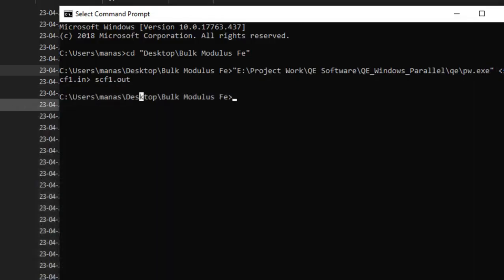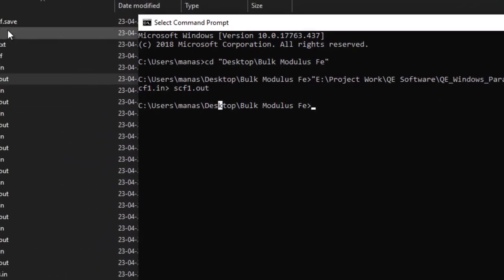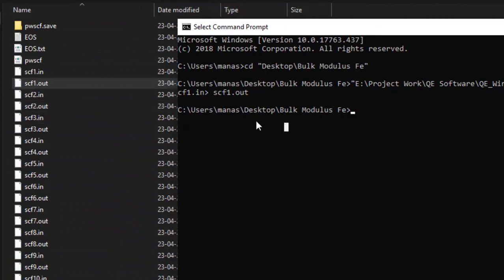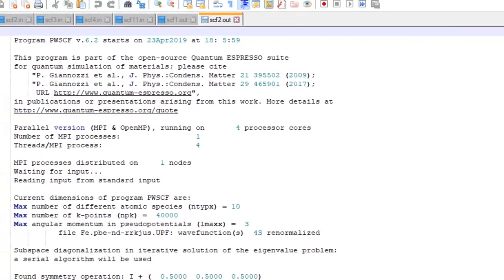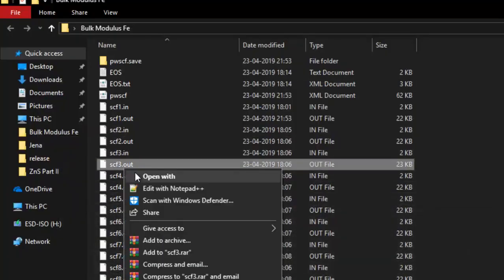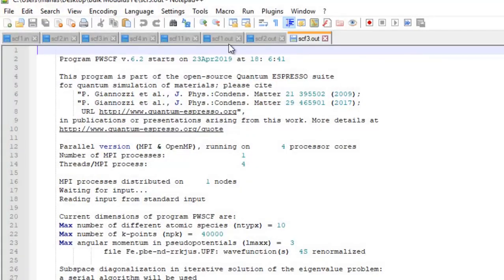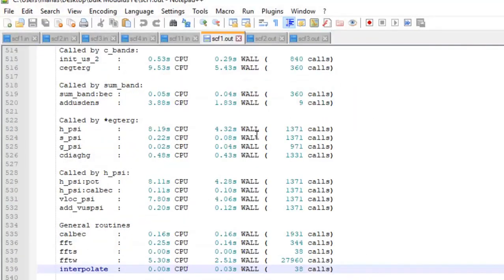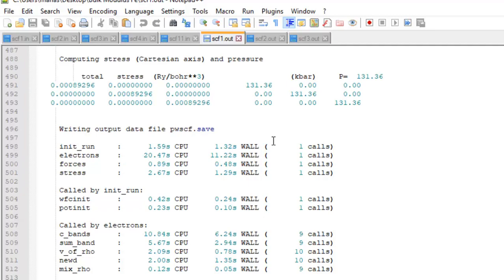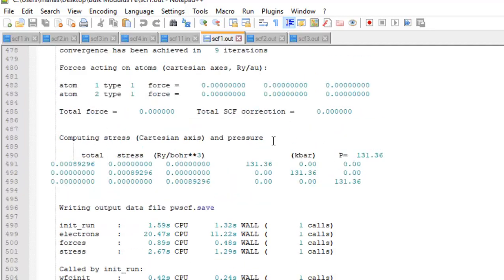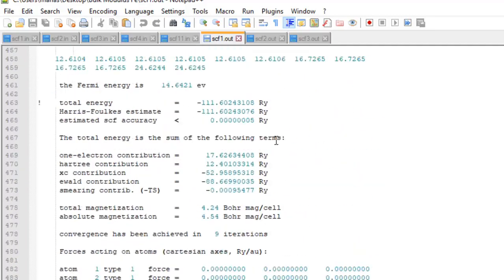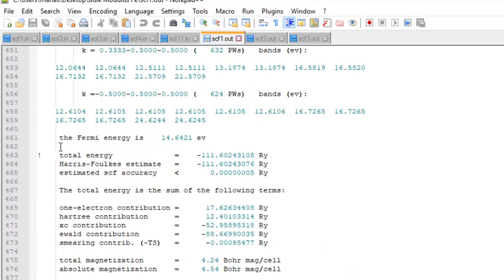However, now what you can do is you can run all these input files like this, and then you will have a bunch of output files like scf1.out, scf2.out, scf3.out, and so on. So the next step is to take a note, or compile the energies versus the volume. First, just search for a line that contains an exclamation mark with total energy, and that would be your total energy.